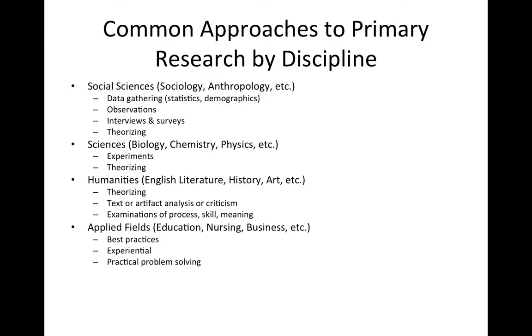Researchers working from academic disciplines tend to use similar types of research methods. This list gives you an idea of the general breakdown. These approaches depend on the values of the discipline, including how scholars in these areas think about the world. If you become a biologist, for instance, you will learn how to conduct experiments. If you become a scholar of English literature, you will become skilled at literary criticism.